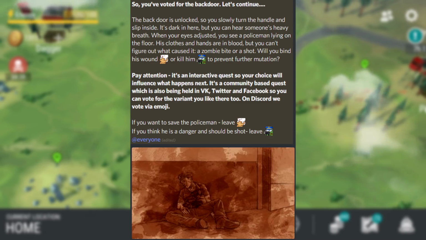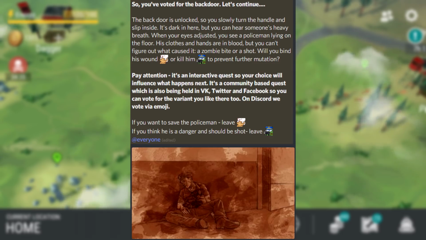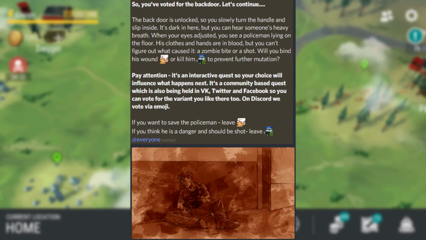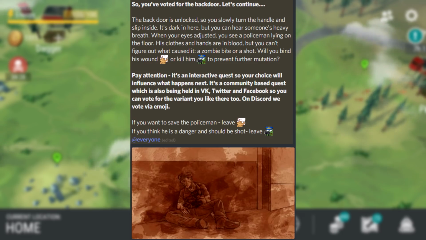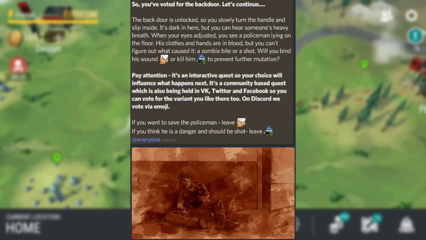Let's continue. The back door is unlocked, so you slowly turn the handle and slip inside. It's dark in here, but you can hear someone's heavy breath. When your eyes adjust, you see a policeman lying on the floor. His clothes and hands are in blood, but you can't figure out what caused it. A zombie bite or a shot? Will you bind his wound or kill him to prevent mutation?